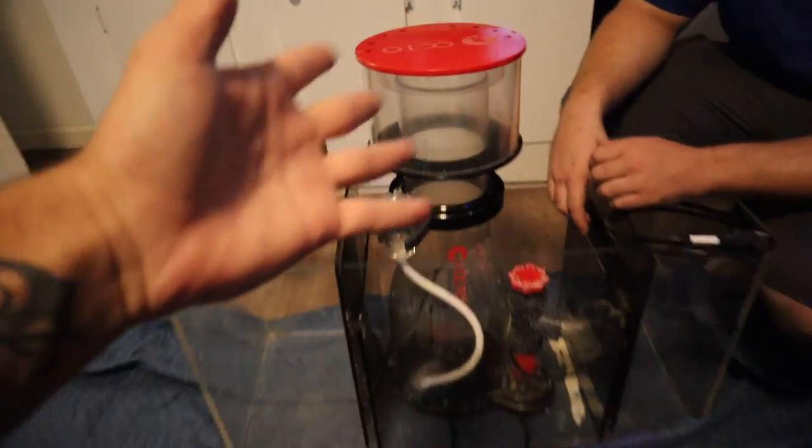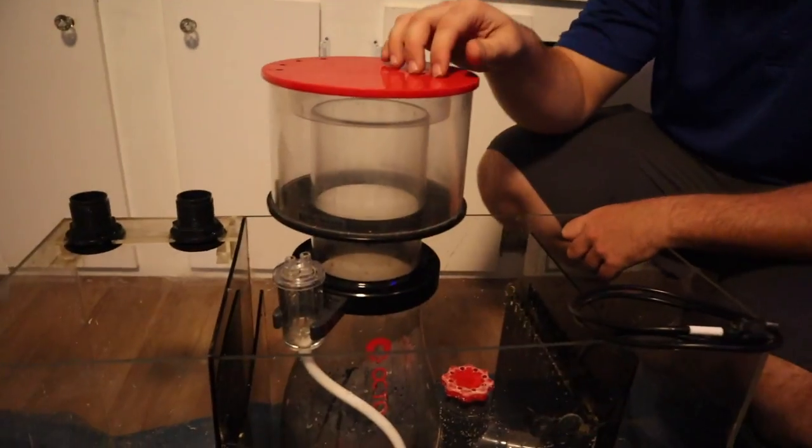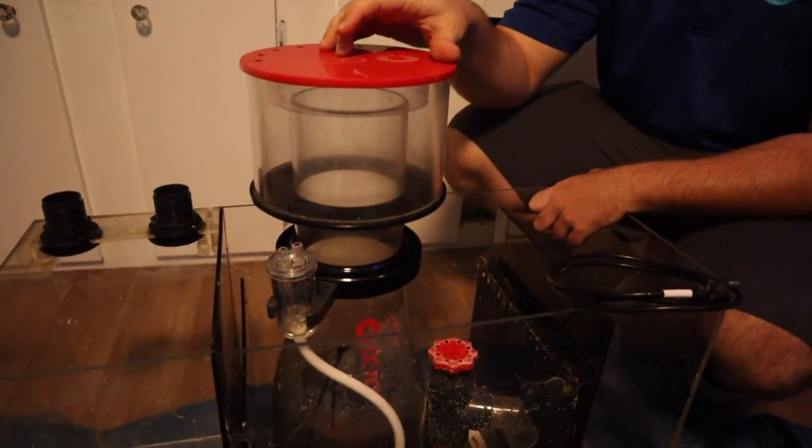So we just brought this protein skimmer. Explain a little bit more about this for people like myself that have never seen a salt tank. So the protein skimmer is the bulk of your filtration on the system. It pulls precursor molecules to ammonia out of the water. So remember the nitrogen cycle? Yes. Fish produce ammonia, nitrite, nitrate. Yeah. So before fish waste can even become ammonia, this is pulling it out.